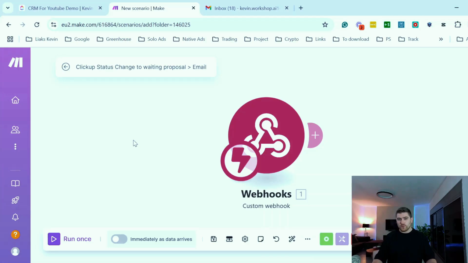At this point, the webhook provides some basic data like the task ID and a few fields, but it doesn't include all the detailed information we need. For instance, the webhook won't directly include the lead's email address or any custom fields we've added to our CRM. That's where the ClickUp Get Task module comes in. So why do we use the Get Task module?